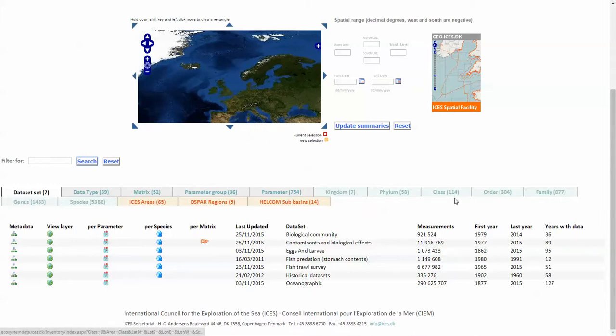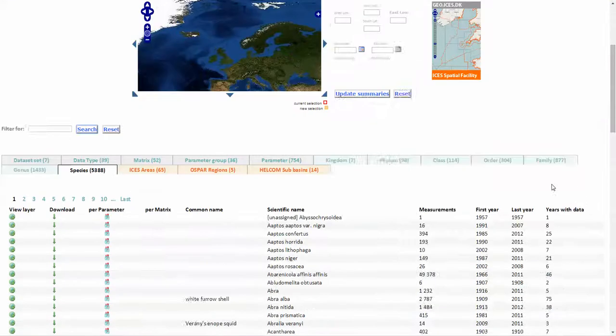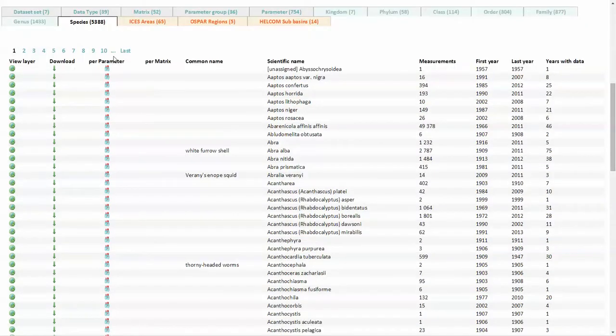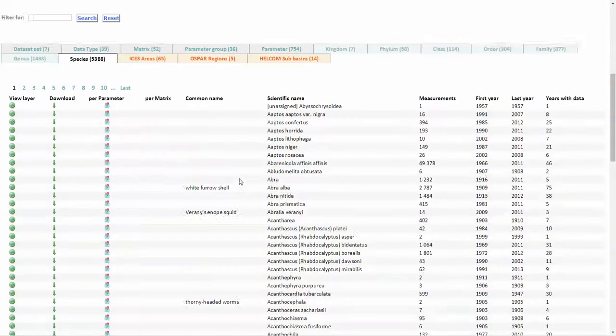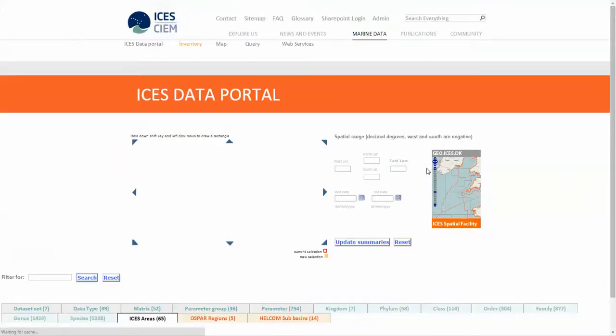Okay, also kingdom, phylum, class, order, family, genus and species are pretty self-explanatory. Okay, if you want a taxonomic entry point to your data, so for example species itself, straight away you'll see there 5,388. So this is the, again, scientific name and common name, and then you can further refine per parameter, or any of the regions, so ICES areas.